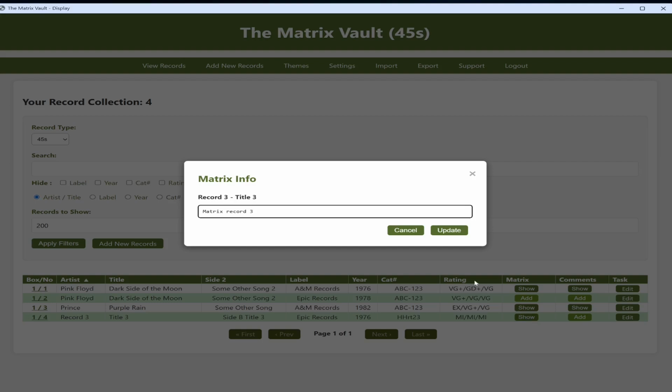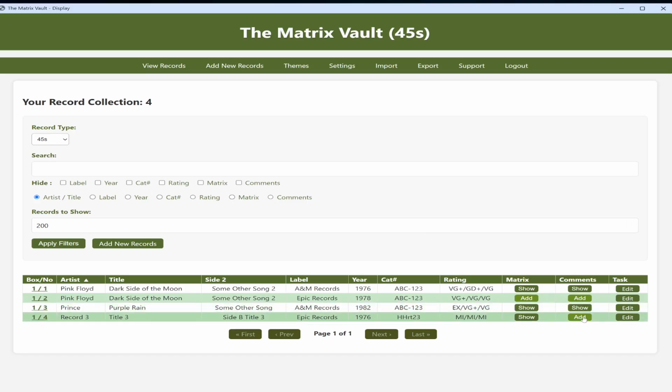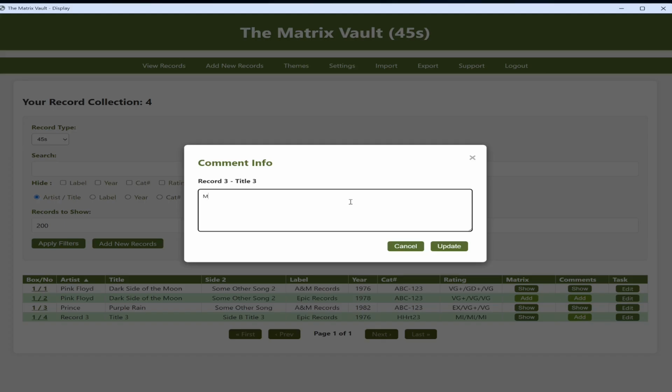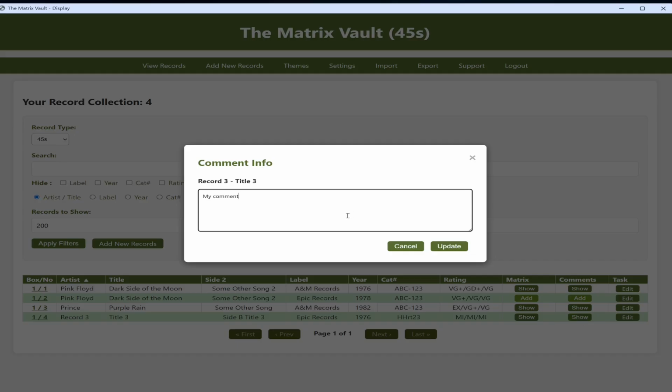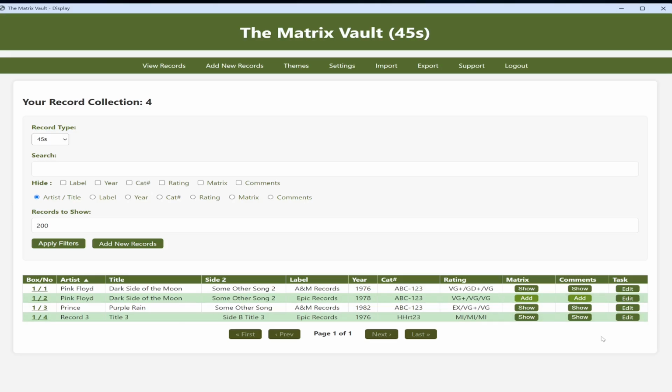And if I click it, matrix record 3 is there. Okay. And so the same with comments, you can add comments, my comment. And then you see it switches to show again. So you can click it and there it is.